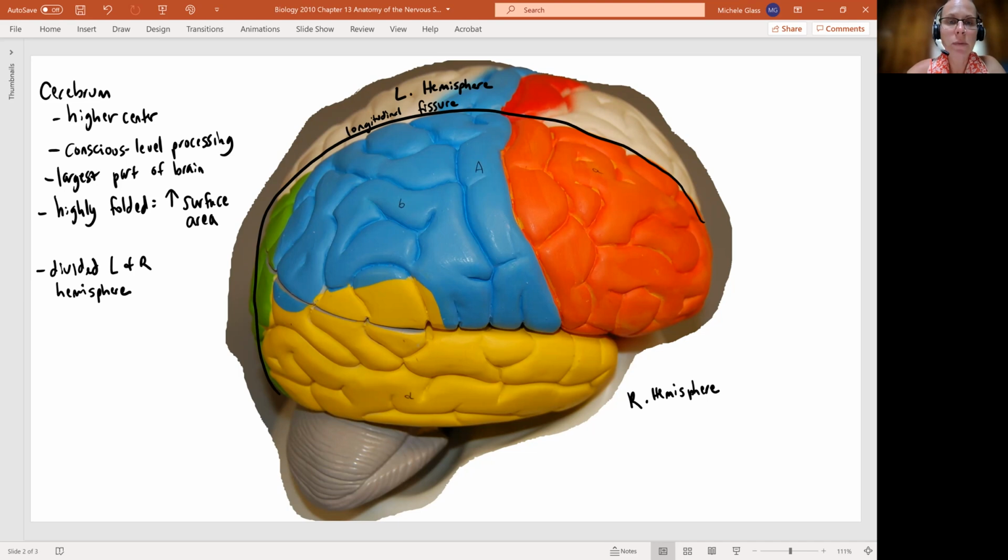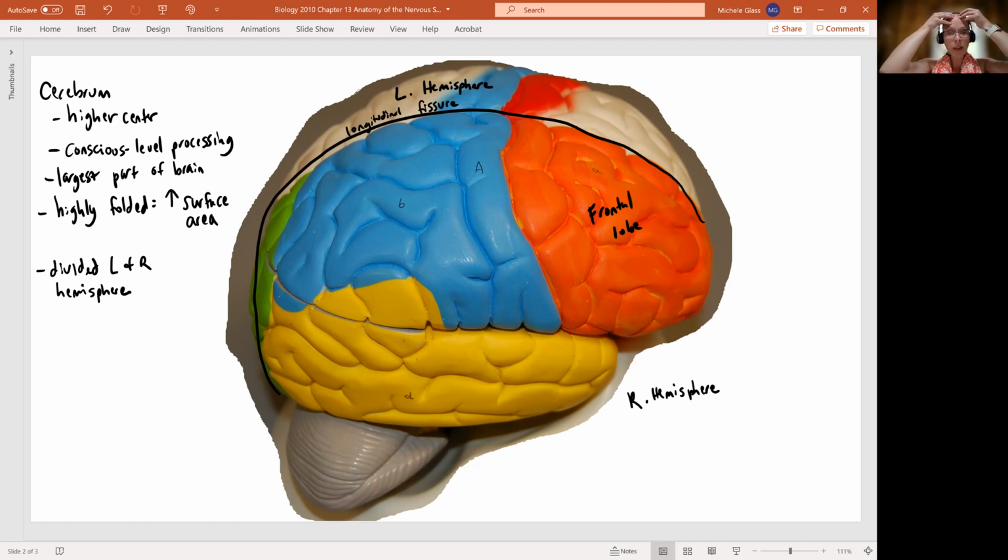What I wanted to do with this particular image is show us the frontal lobe, which is going to be the most anterior part of the cerebrum, so it's at the very front. If you put your hands on your forehead area, that would be where the frontal lobe is located. It's the same as frontal bone, so we have that same terminology.